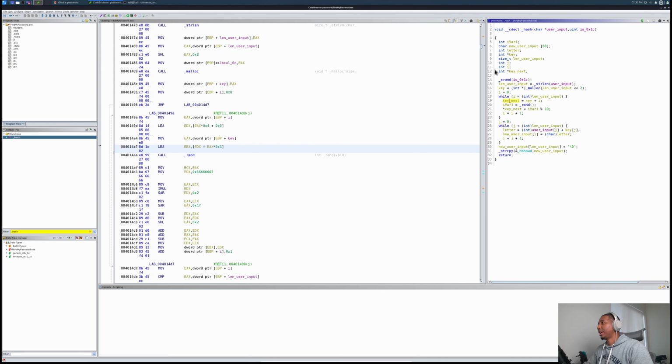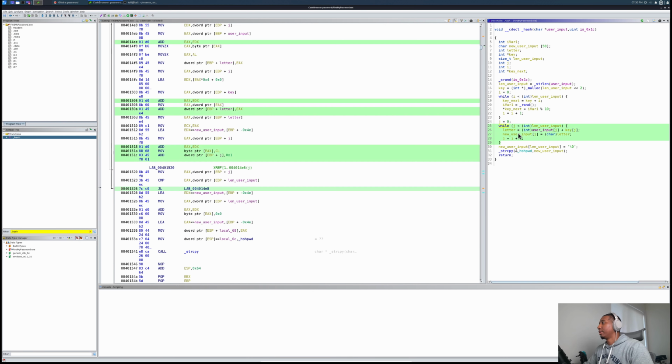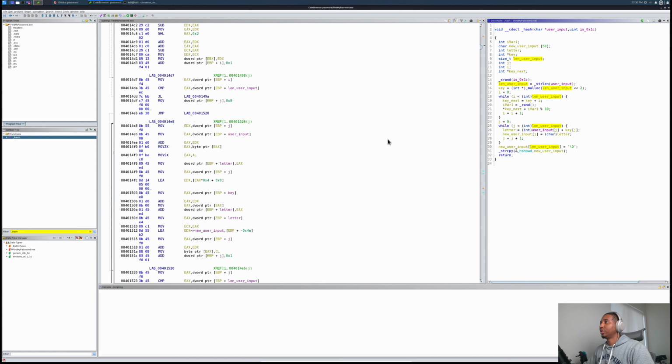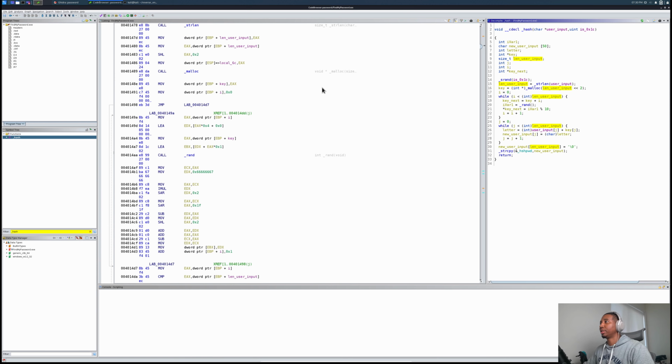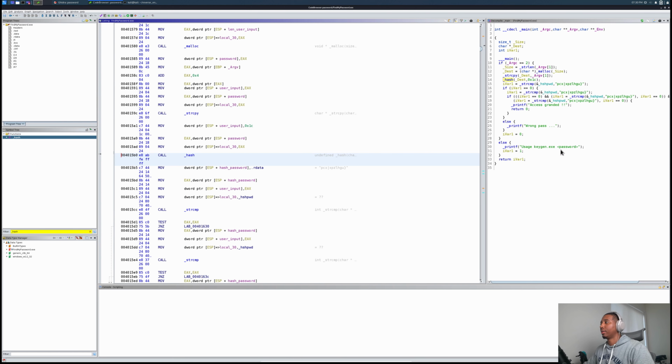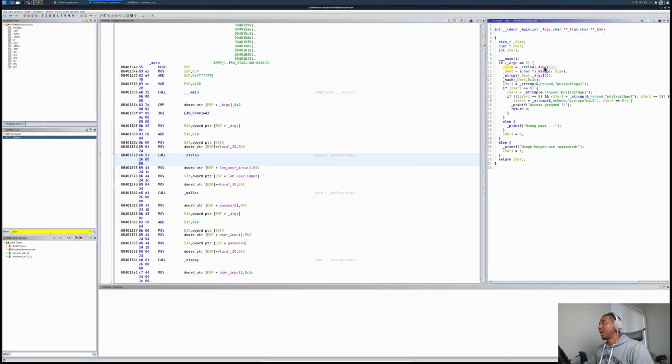But the issue lies in this part here, where it says new user input is going to be equal to this letter here, but it's also dependent on the user input sub j, and that's also dependent on the length of the user input. Now we control the user input, and if we go back to the function that calls this, the user input isn't really sanitized at all, right? So if we go back here, we see that it's going to be the length of our user input, obviously, right?